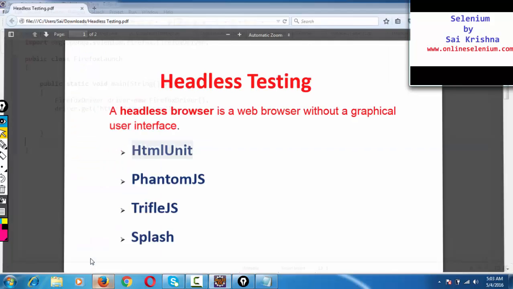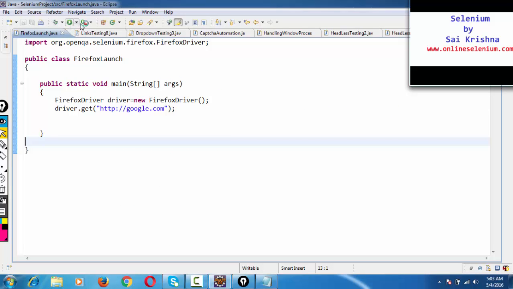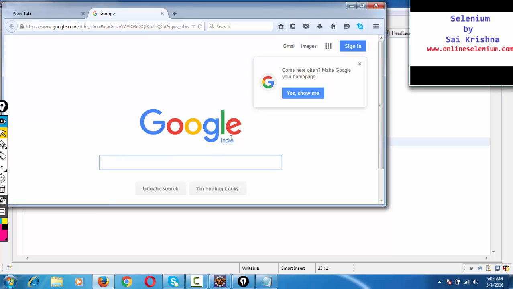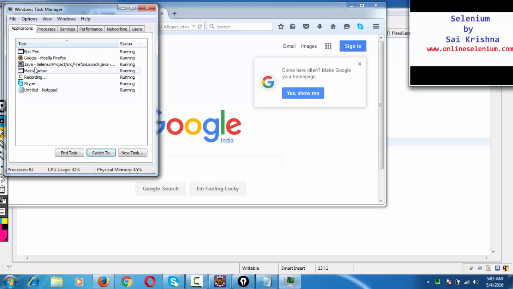So let me run the program. We know what will happen. This program will launch Firefox and open Google. Okay, so it's launching the Firefox browser and navigating to google.com, the program that we learnt on the first day of our sessions. Now, this program is launching the browser in the front end. Apart from that, if I hit Control Alt Del and go into my task manager, do you see it is currently showing that Firefox is running, with the Google page? It's clearly showing over here, right?